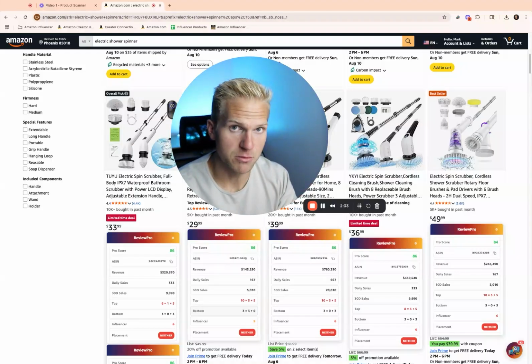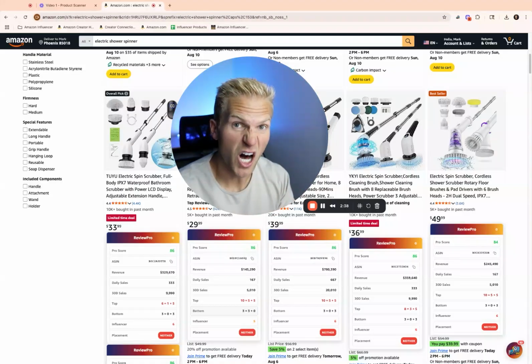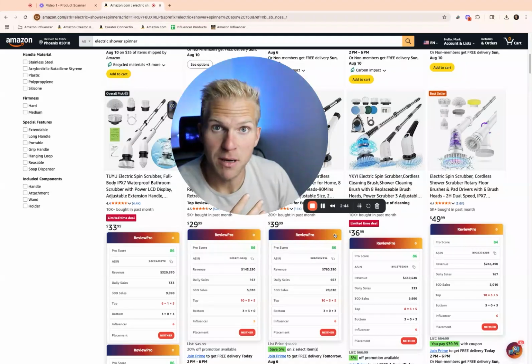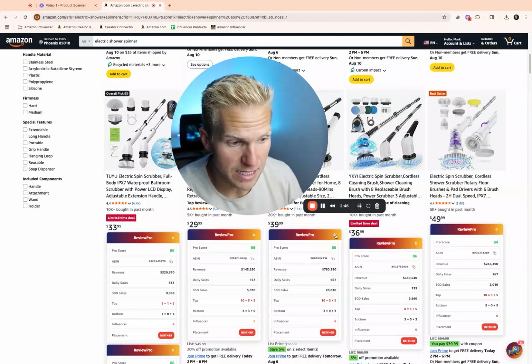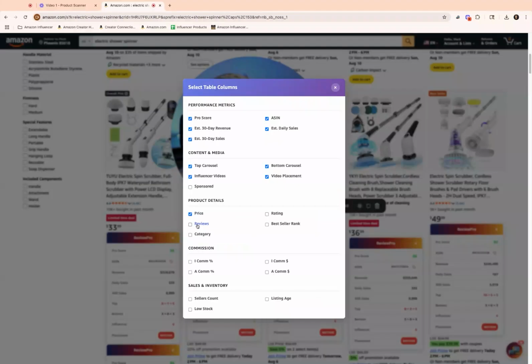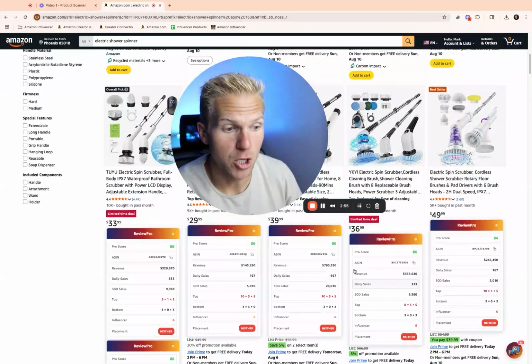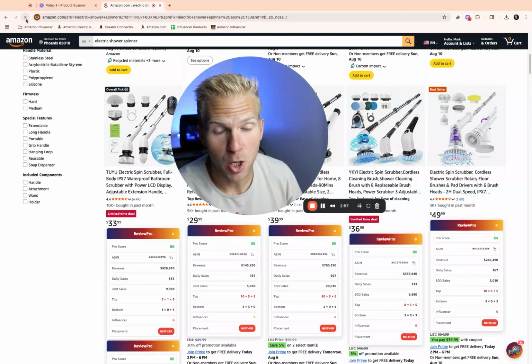So that is the search view. And you can do this with any products that you search for on Amazon. All you have to do is simply click the bottom right button where it says ReviewPro. And you can also customize the columns, the settings right here with this little gear button if you want to add in any of the other metrics, so that you have all the information all at once. And all you need to do is go ahead and hit the refresh button and then it'll show up.